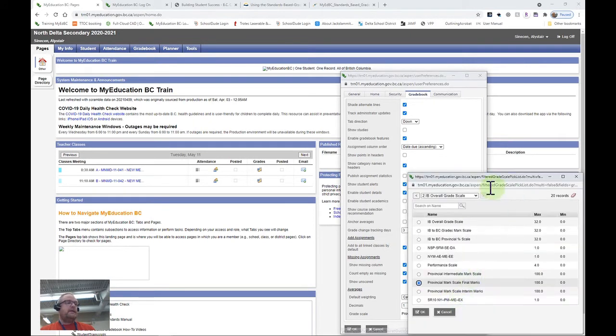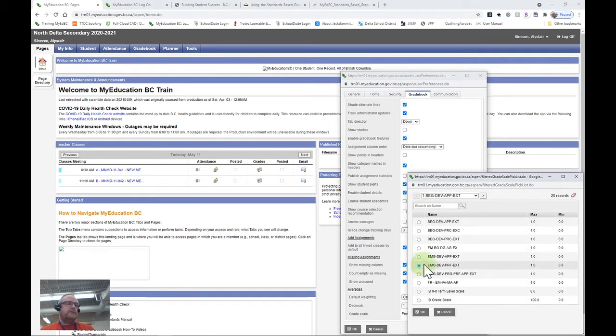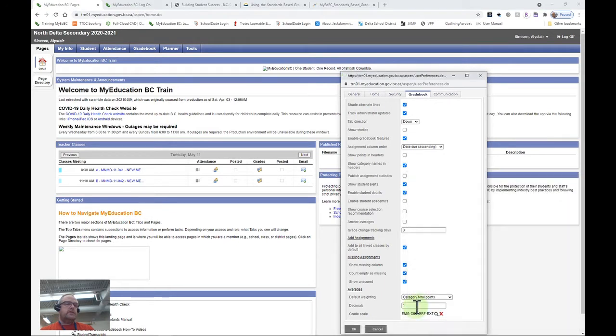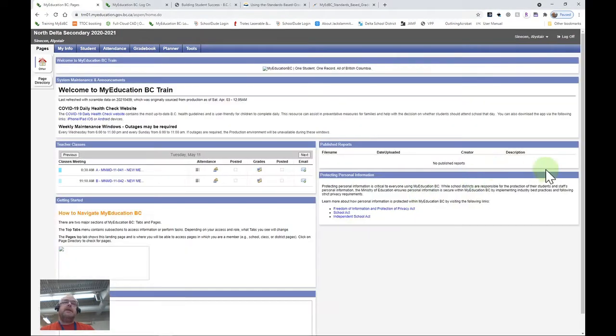The district committee that explored this has set a district standard, and that is to use emerging, developing, proficient, and extending. And so that's the one we're going to choose as our new default. That doesn't mean that if we have other classes that use the provincial scale of final marks, we can't use that. It just means that in that case, we have to switch to that.